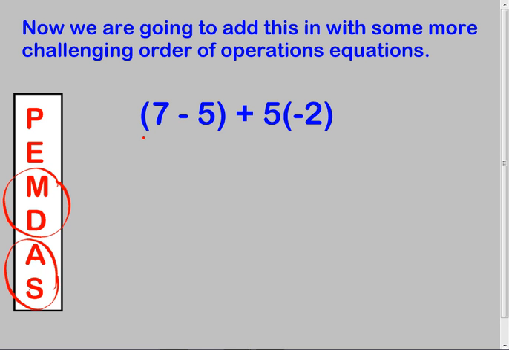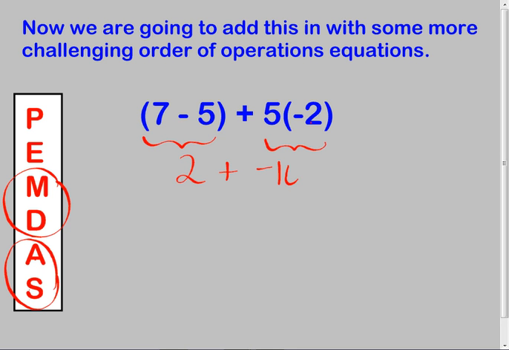Keaton, what's the first parentheses going to give you? Because I always do my parentheses first. Think 2, right? Plus, now you guys don't want to write this out. I want you to write it out, okay, Jeff? I want you not to be thinking and putting little things all over the paper. Write it out so somebody could follow what you're doing. So I get 2 plus, and Andrew, what's this? 5 times a -2. What's 5 times 2?